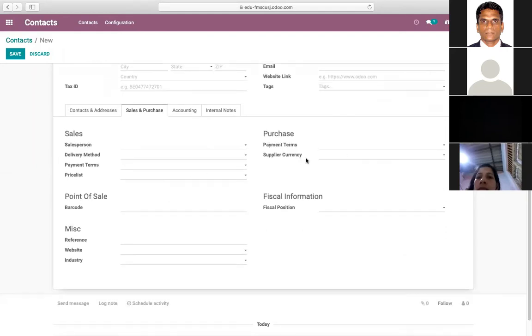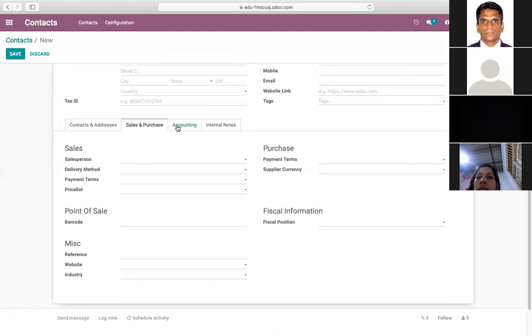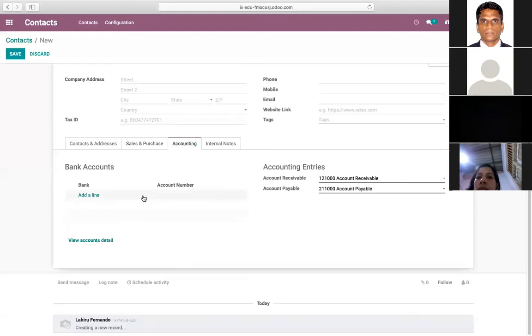So when considering this as a supplier, you have to give the payment terms and supply currency and any tax position. And when it comes to accounting, you can give the bank account if the person has one. And if it's either a customer or supplier, then you have to give both account receivable and account payable.